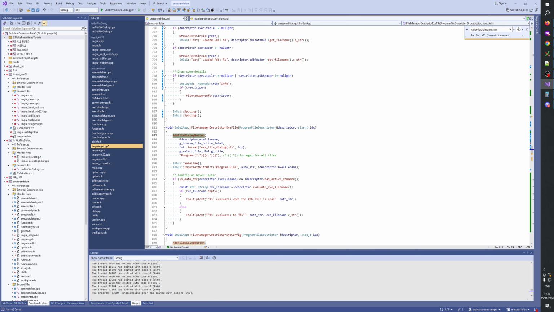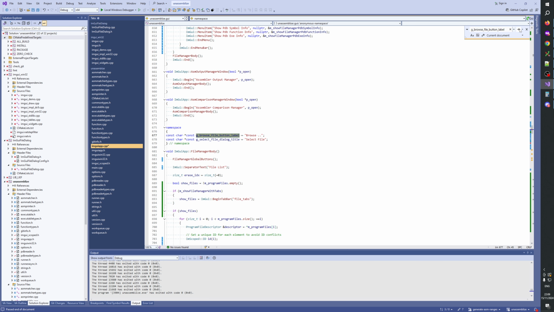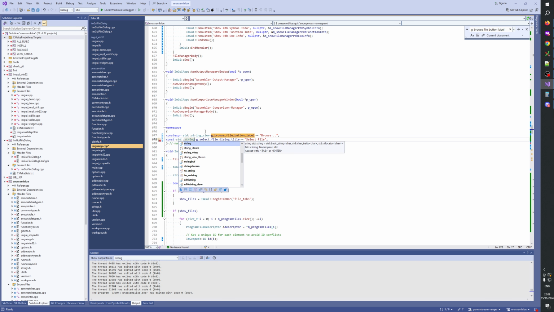And then we can find this thing here, and we can make this a constexpr std string view, and this we make a const std string. We can also make this const.